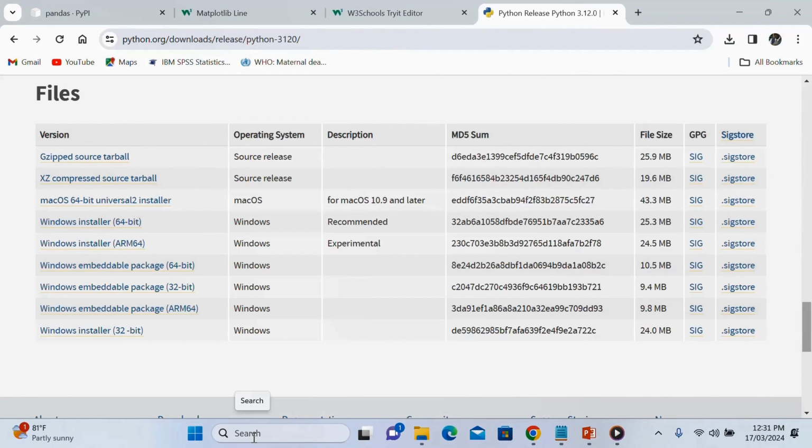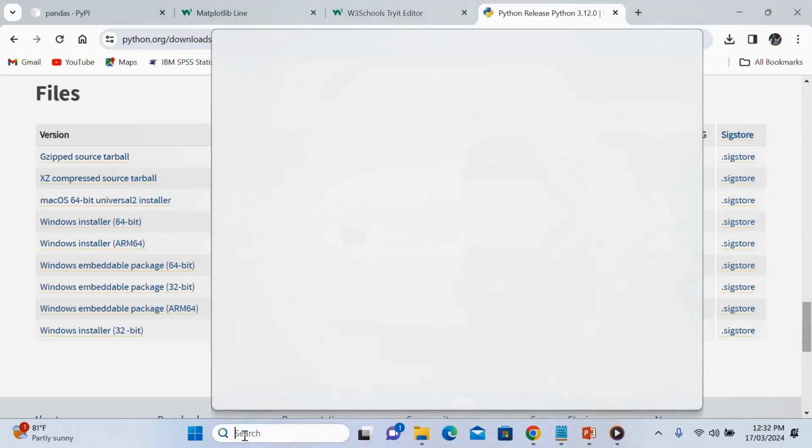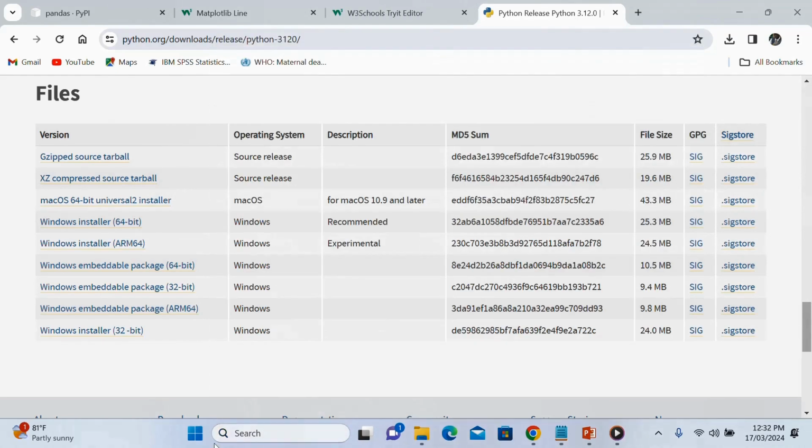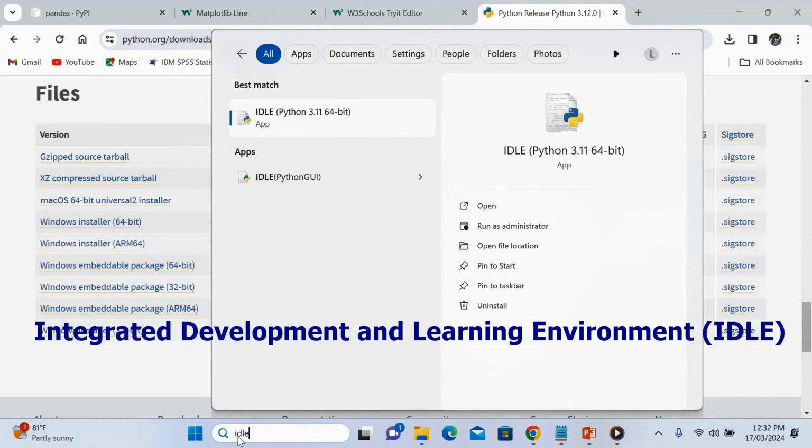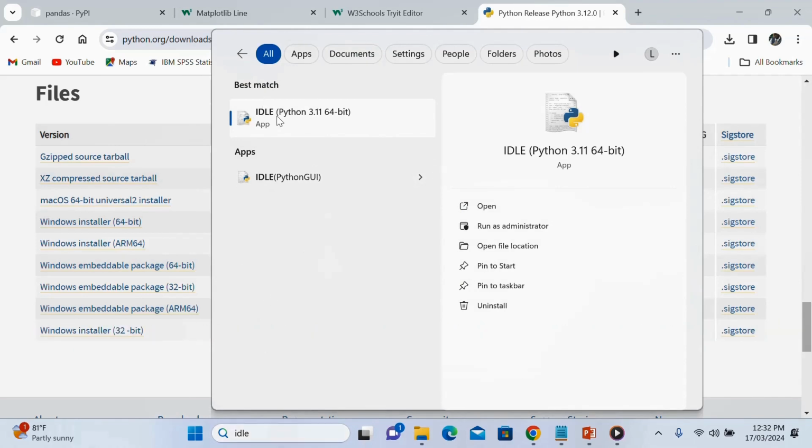To write a Python program, or what we sometimes refer to as the Python script, we need an editor program. So there are so many editors out there. Notepad is one of them, but here we use something that is better than Notepad. It's called IDLE. We'll search for it here. This comes with each Python installation. So you just need to search for IDLE, and there it is. So we open it.